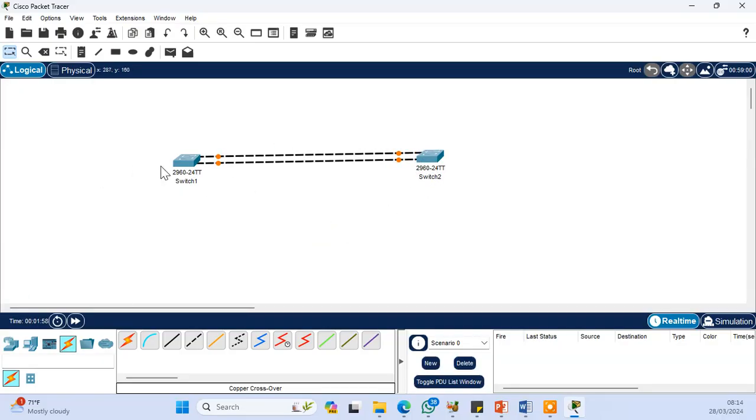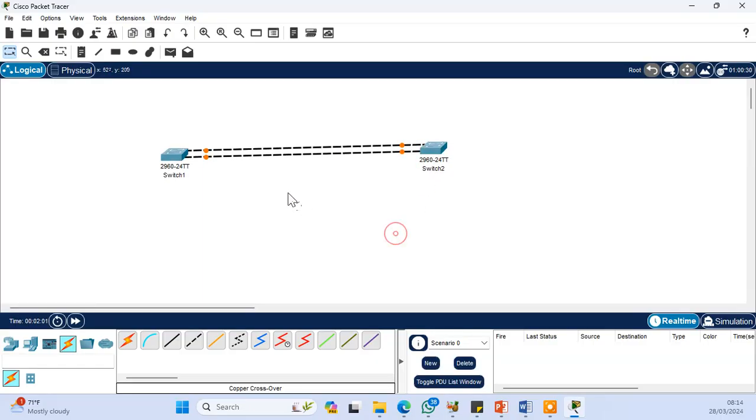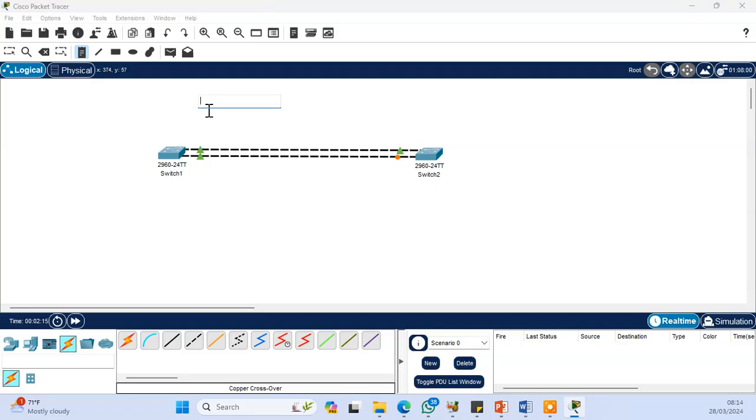We're supposed to try out two of them, the protocols to use. We have what you call PAgP, whereby PAgP has modes like desirable and auto.